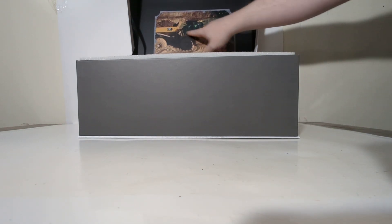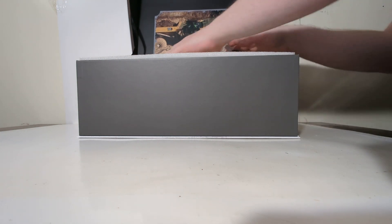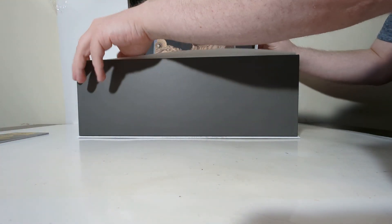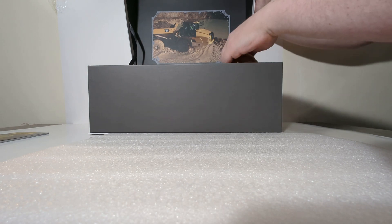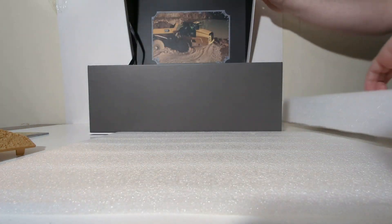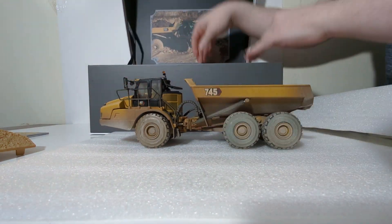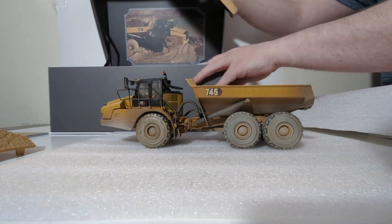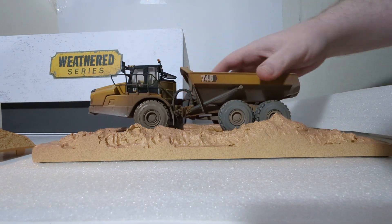On the very top you can see the Cat 745 — this is the exact model, including the correct paint and the modern hex decals that you will see on this truck. Here is the Diecast Masters catalog for 2022; I always encourage collectors to hang on to that so they can mark off what's in their collection and what models they still want to purchase. There are a few things inside this box — most are packaging material, but we also have a simulated load of sand you can put in the dump box. Next, out of the box, we have our articulated dump truck. We still have one more thing inside — the aforementioned resin base that you can use to place and display your truck on.